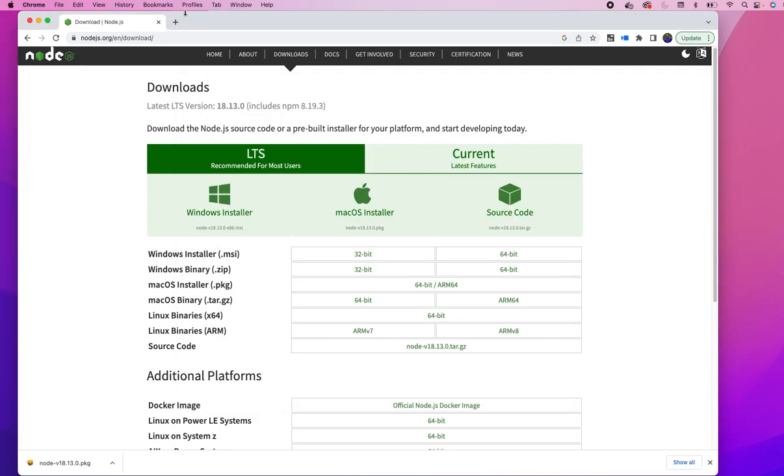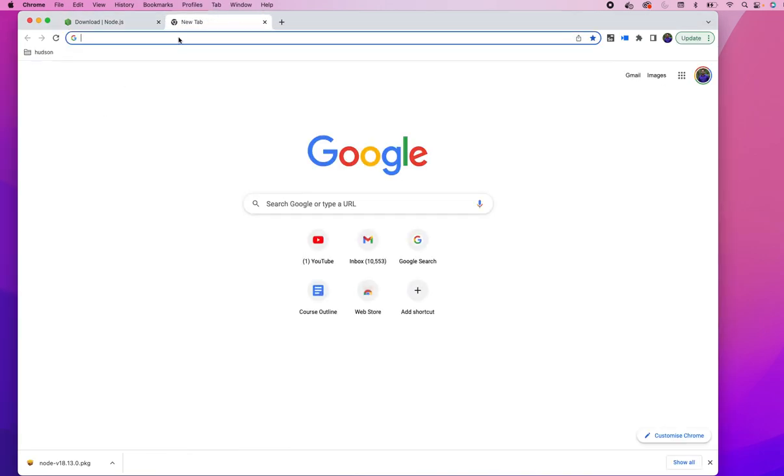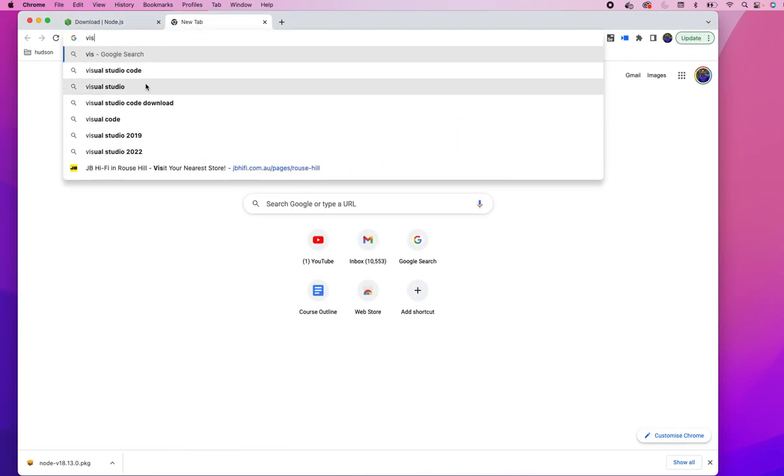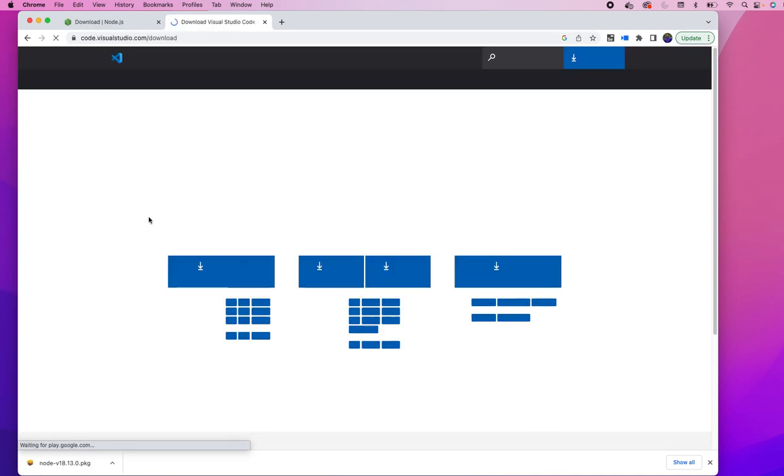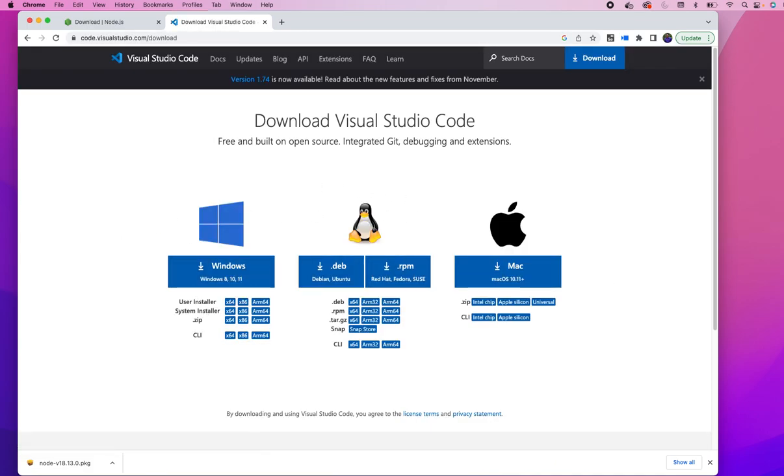Second thing we need to do is install a good editor. The one I prefer is Visual Studio Code. You can also use WebStorm or any of the JavaScript supporting editors for writing code, running it, compiling it and troubleshooting it, I mean debugging the code. Whatever OS you are using, just download the installer for that.